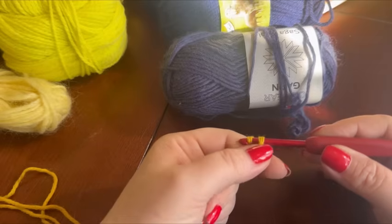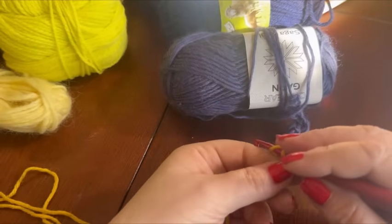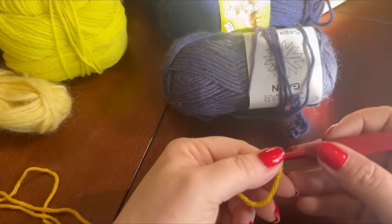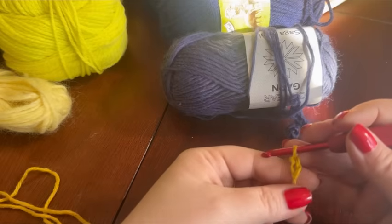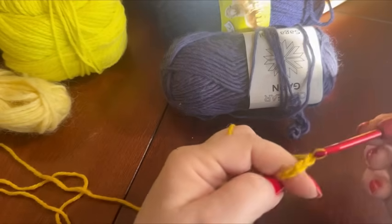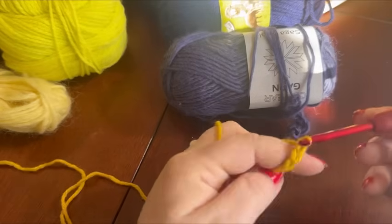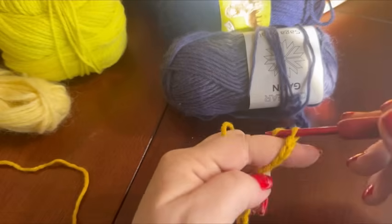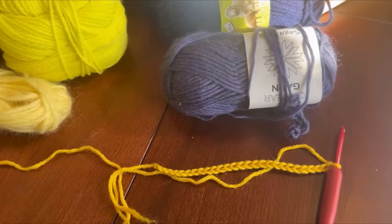We have color A and we're gonna chain up. I'm gonna do 2 repeats in this little video. And we have 12 stitches per repeat. So 12 plus 12 is 24. And then we add the border stitches at the beginning and end of the row. That's 1 at each end. So then we have 26 and then we need 1 chain to turn. So 27, okay? 1, 2, 3, 4, 5, 6, 7, 8, 9, 10, 11, 12, 13, 14, 15, 16... 27. And remember, if you're doing the standard size like I am, then you chain up, I can't remember, it's in the pattern.